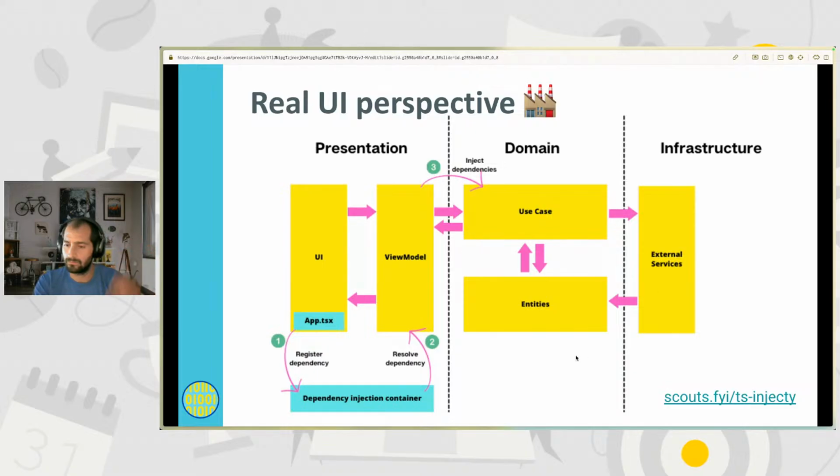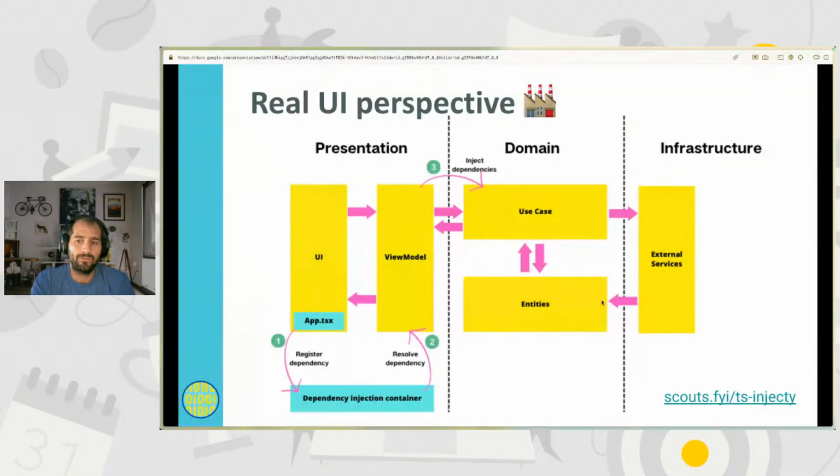But no worry if you don't understand 100%, because in the live coding session we can deep dive into those details, right? As you can see in this scenario, we have the dependency injection container to resolve those dependencies, and it is really related to resolving this dependency, this arrow here.